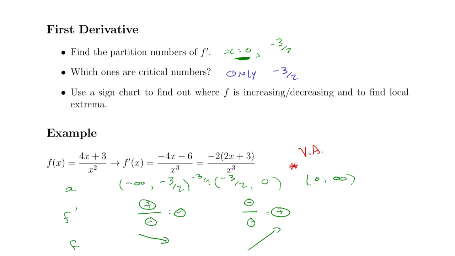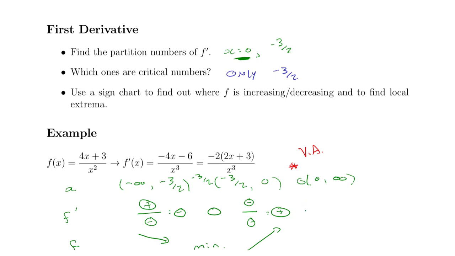Since this is a critical number, and if you wanted, you could remember that that's because the derivative was equal to 0 in the middle. That's helpful because now we know graphically that's going to be a horizontal tangent line and not a sharp corner. But since it's a critical point, we can say the first derivative test tells us that this is going to be a minimum at that x value.